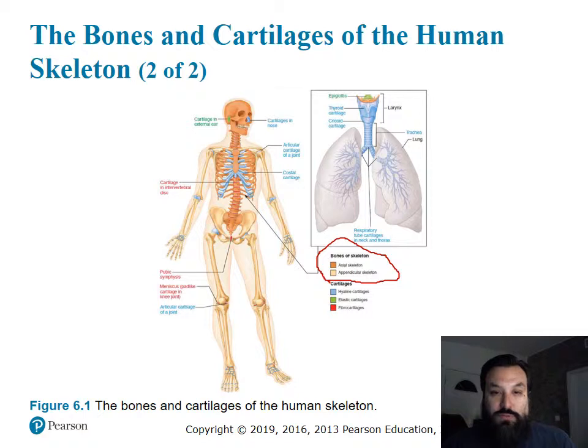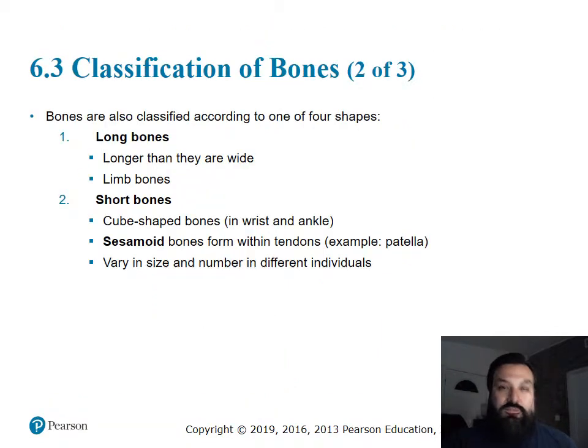And the axial here in this figure is anything in this dark tan brown color, and then anything in the light brown color is your appendicular, right? So you also see this in this figure. So I decided I'd put that again to show you that part.